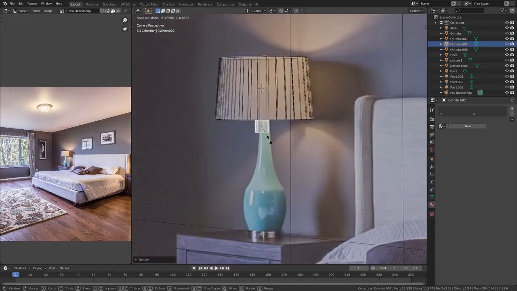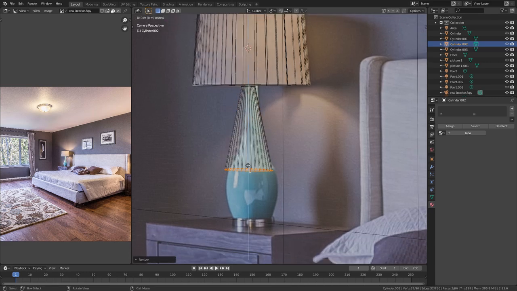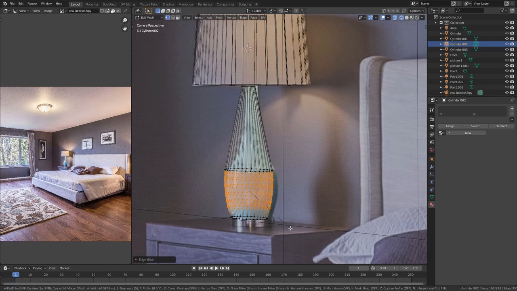I just copied the lampshade from the first lamp and I quickly altered the cylinder to match the shape of the stand. I used Ctrl and B to add a bevel just to give those nice curves around the side. The bed frame was just made with simple box modelling and a subdivision surface modifier.